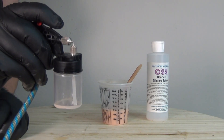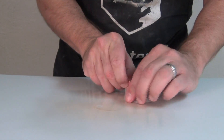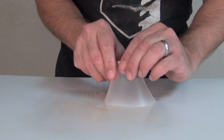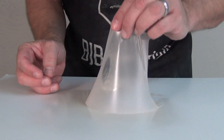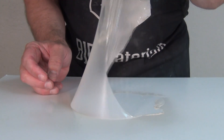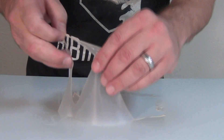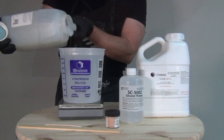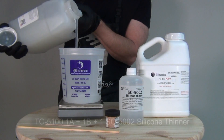Your silicone is going to go through two stages — it will dry and then cure — and typically that takes maybe an hour and a half to two hours from the time you sprayed it in, less if you used the hair dryer. You can see that silicone membrane on the foam core board — just a really thin layer that has set up to a nice stretchy membrane of silicone.